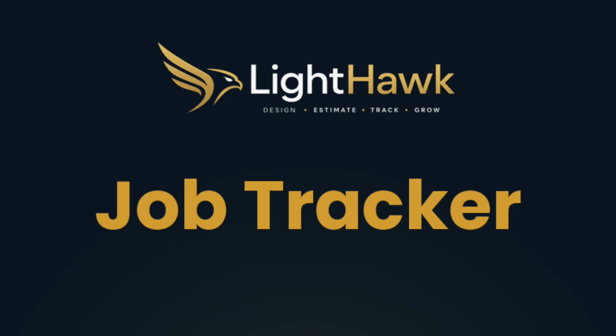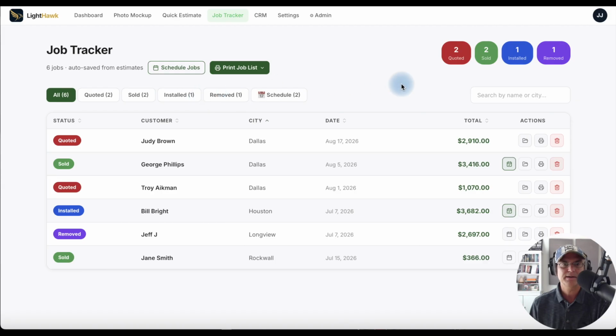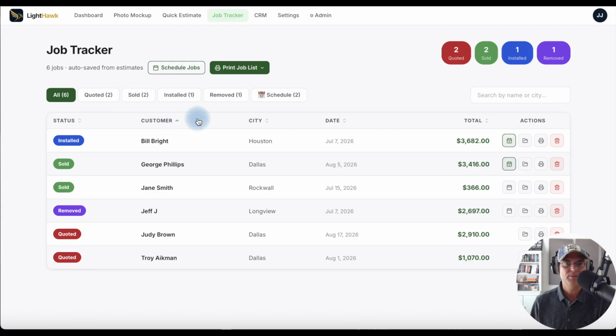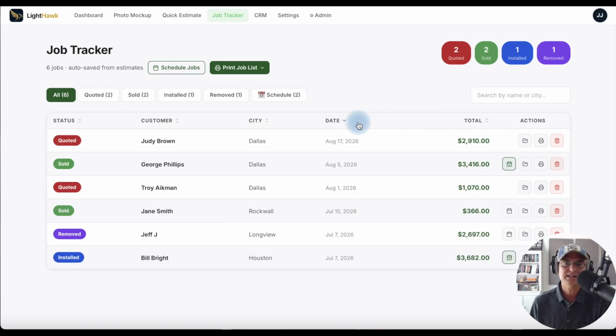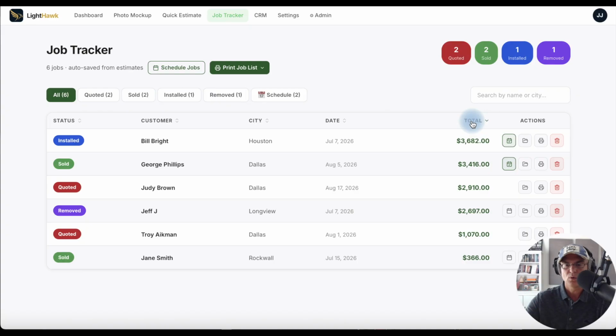And because we saved that to the job tracker, we're going to go to the job tracker menu here. Okay, so now that you're in the job tracker, you can see here that it lists your customers or projects according to the job phase that they're in. You can organize these alphabetically, by the city that they live in or that you quoted in, the date that you did the estimate, the total value, total revenue for that project, and you can organize those chronologically, ascending or descending, however you want to do that. And then it's going to show you, on the right side, actions that you can actually do on that particular project, okay?